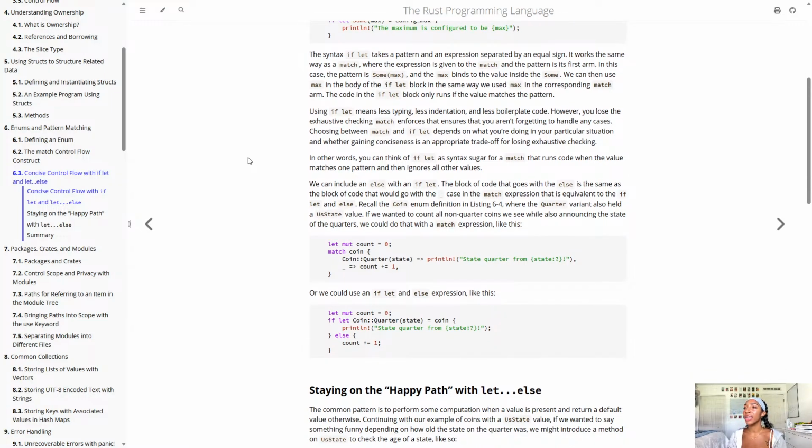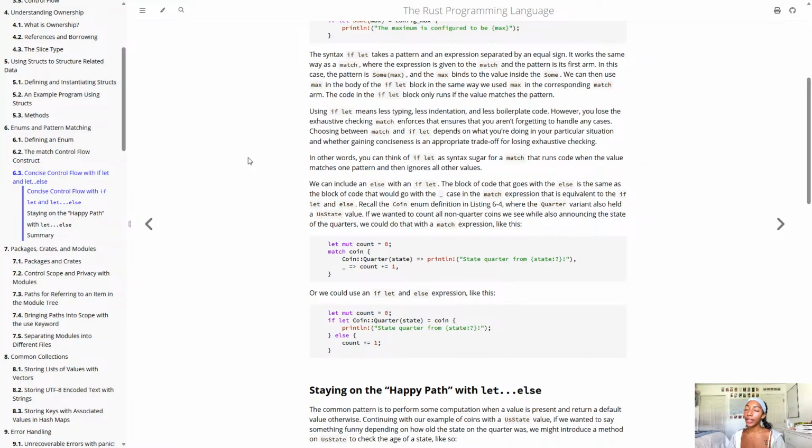Using if let means less typing, less indentation, less boilerplate code. However, you lose the exhaustive checking that match enforces, which ensures that you aren't forgetting to handle any cases.